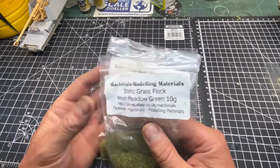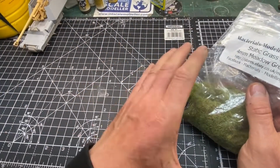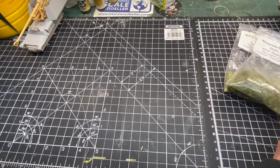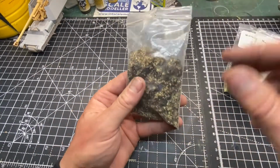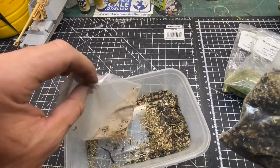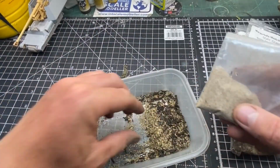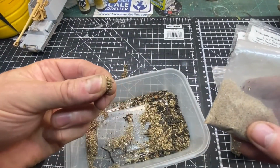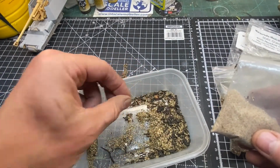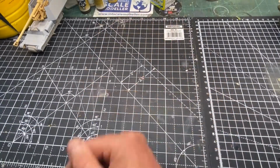But I might do just a wee vignette, a wooden base with the guys resting on it, with no grass or nothing like that. I'll also use some of this, which is forest stuff. What I use is a sieve, a little bit of sand from Model Railway. Put it through a sieve so I get all the big stuff out, so it's just the wee stuff. Put it down, painted it. Bingo. It was done.